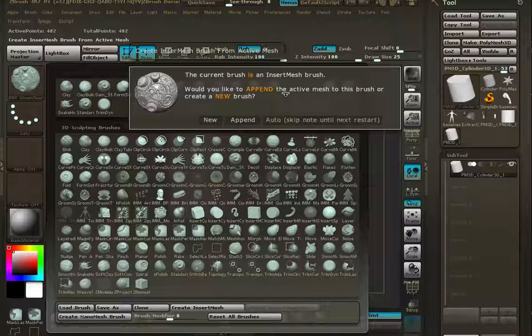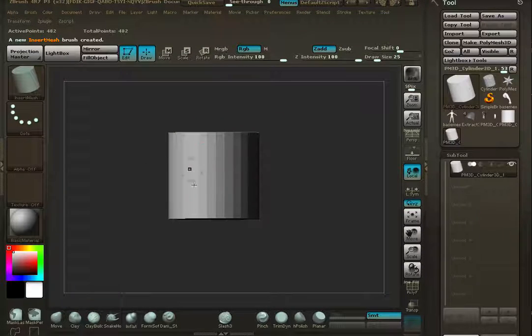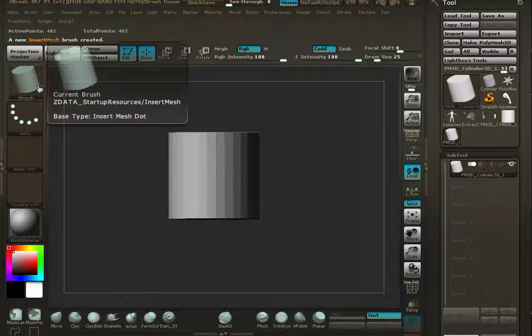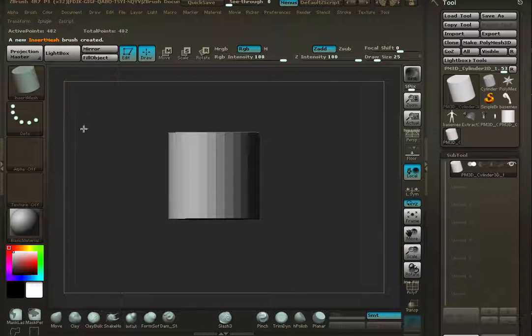Would you like to append the active mesh to this brush or create a new one? We're going to create a new one because I don't want this cylinder to be a part of that insert multi-mesh gear brush that I have preset already.